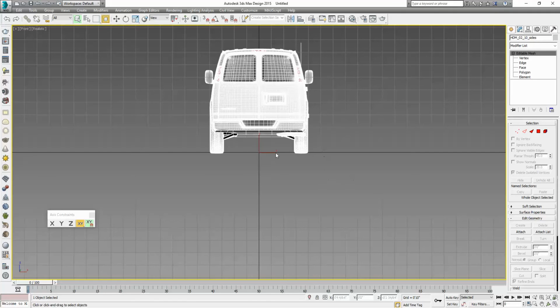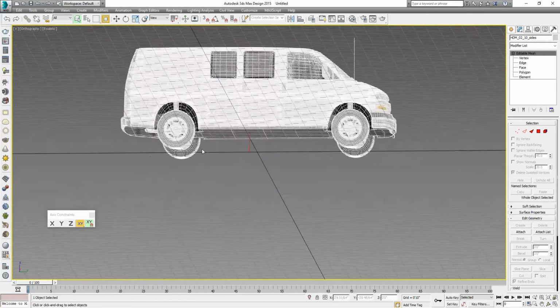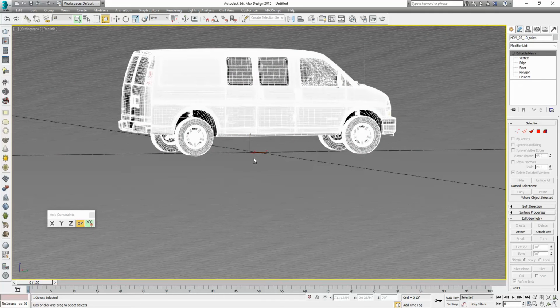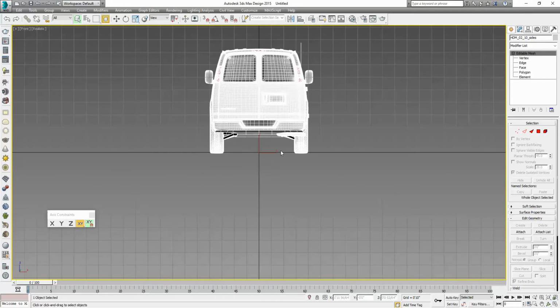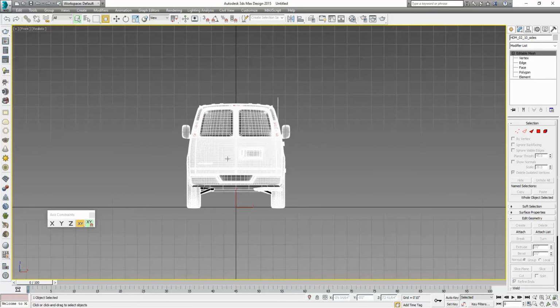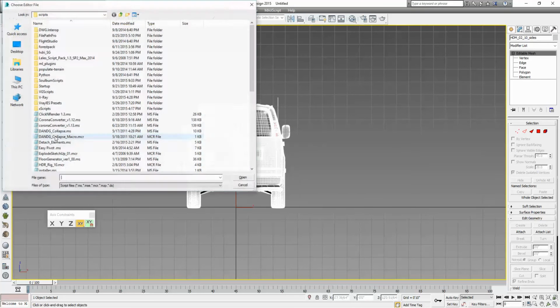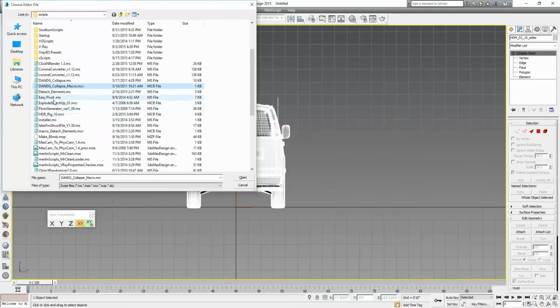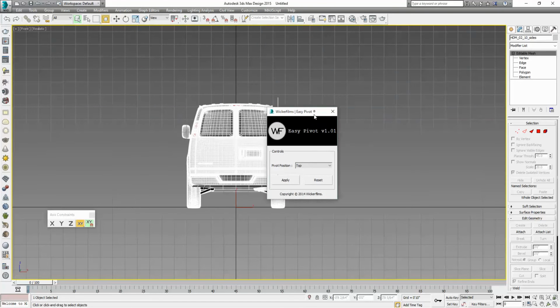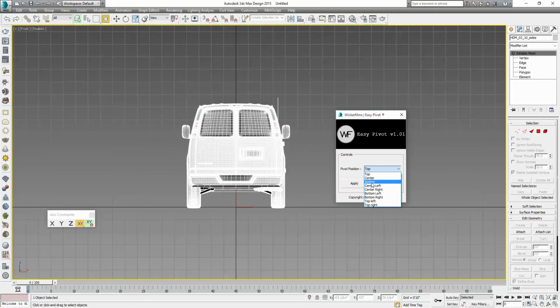So I inspect the mesh and I see that the pivot point is at the bottom, which is really good. A lot of times it might be in the middle. If it is somewhere else, I use the script here called pivot placer, easy pivot, and that'll allow me to move it to the bottom.